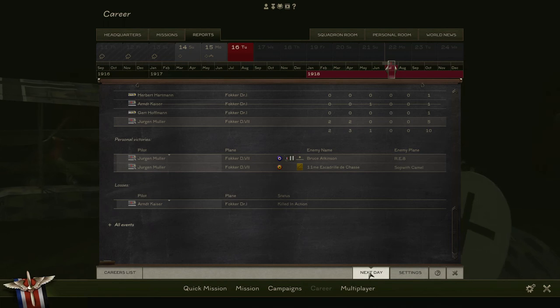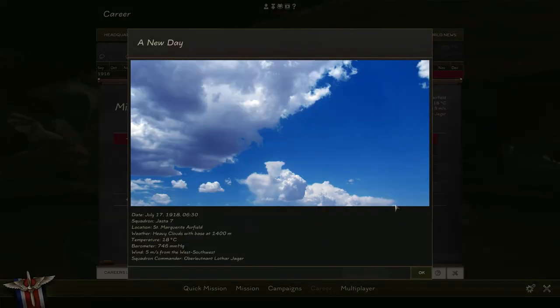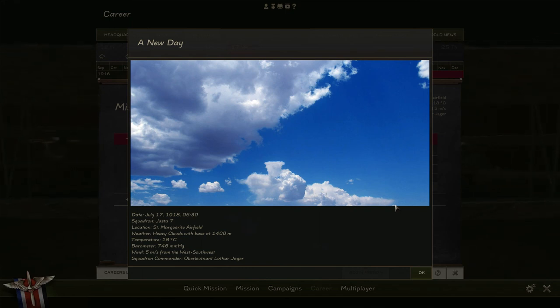So let's see what next day has to offer. Not much, just another good July day, a bit cold with 18 degrees, but that is for next time.